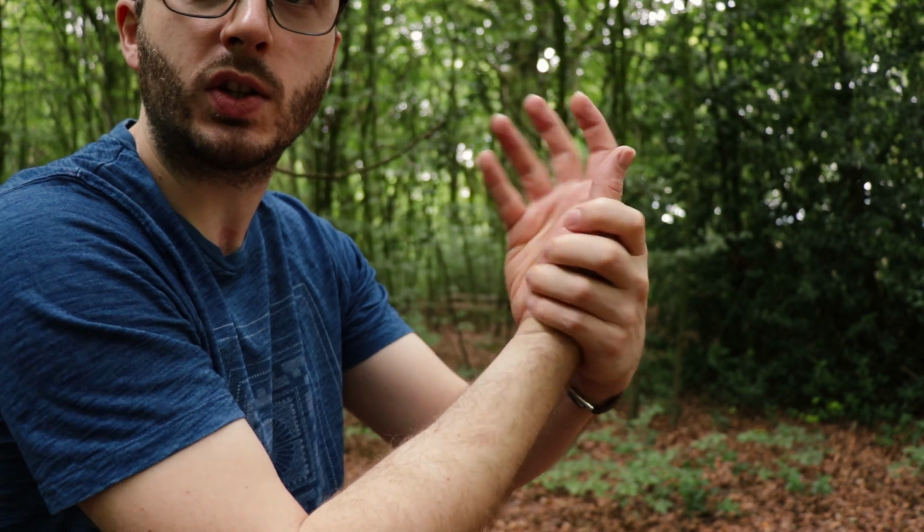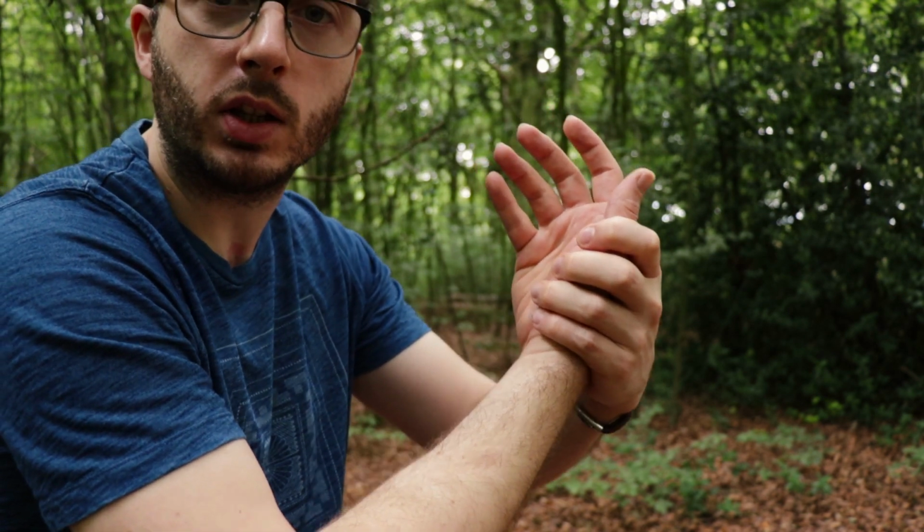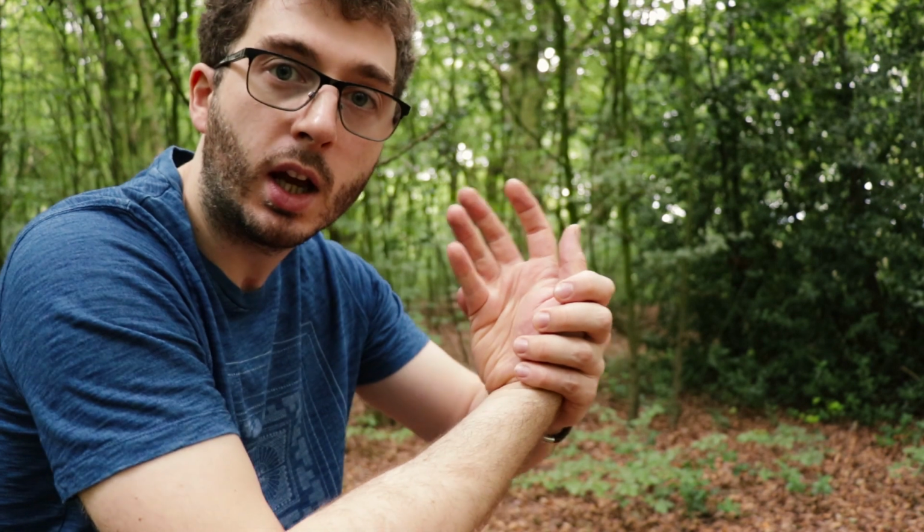There's no real wrist turning here. I'm not putting any tension into the wrist. I'm just keeping the wrist really loose, and I'm just pushing out like this. 1, 2. My arm just pushes out.